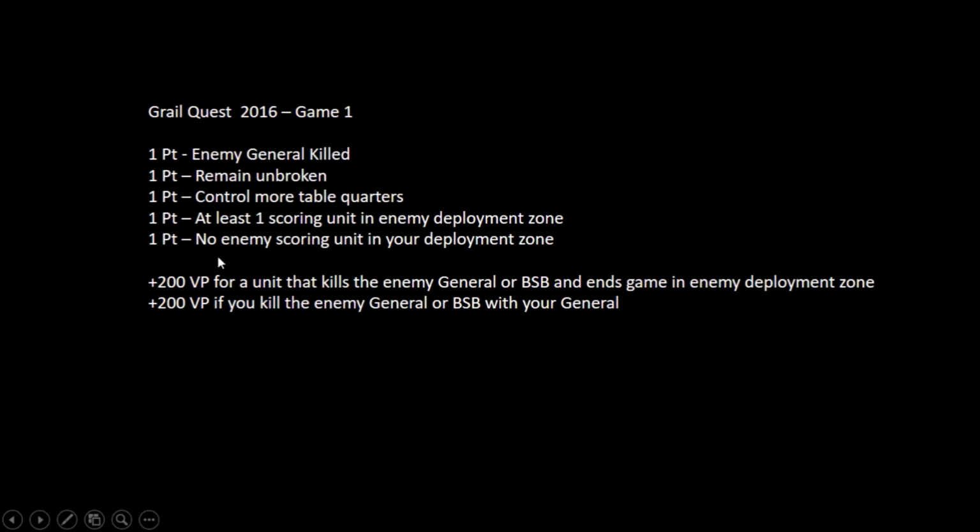So, game one. These 5 standard bonus points are in every game. Kill the enemy general, you get an extra bonus point. Remain unbroken. Control more table quarters. At least 1 scoring unit in the enemy deployment zone at the end of the game. And no enemy scoring units in your deployment zone at the end of the game. Okay, it's a lot to remember. But at least these are for every single game. So that's standard.